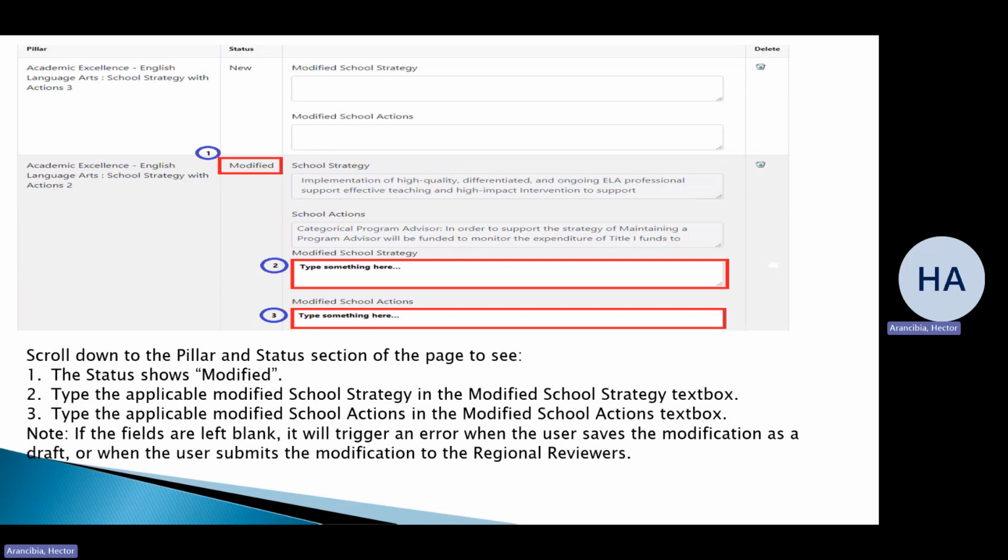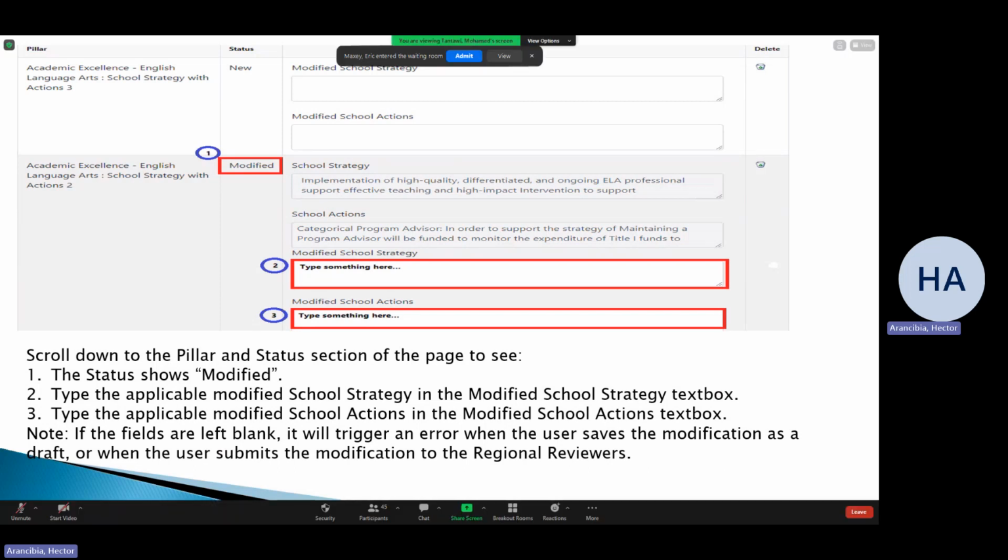And beneath the original school strategy with actions, which will be grayed out, you'll first type the applicable school strategy in the modified school strategy text box. Then you will type in the modified school actions in the modified school actions text box. Now, once again, any blank fields will trigger an error message when you attempt to save or submit the modification.